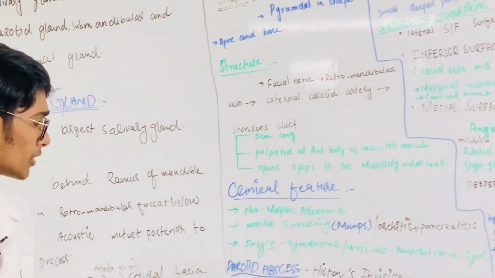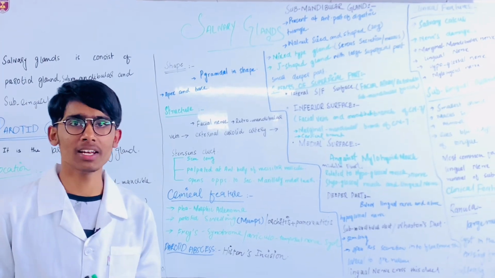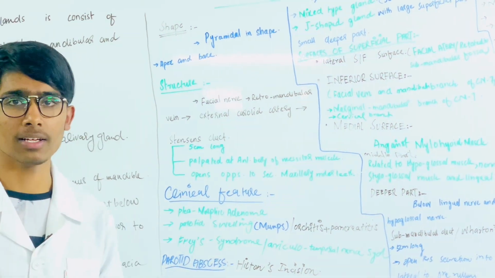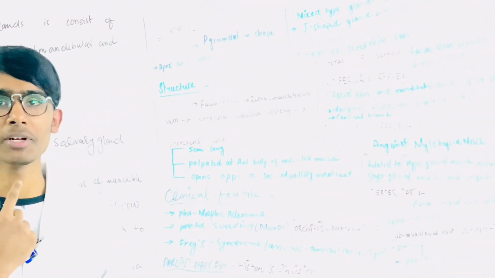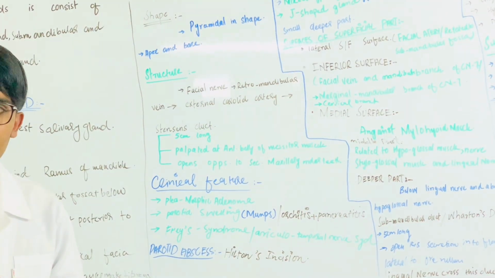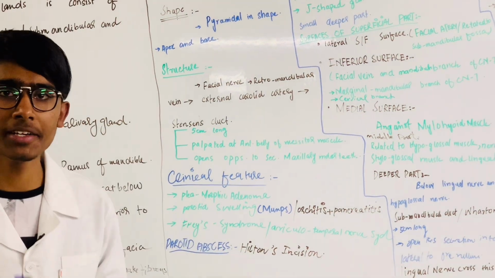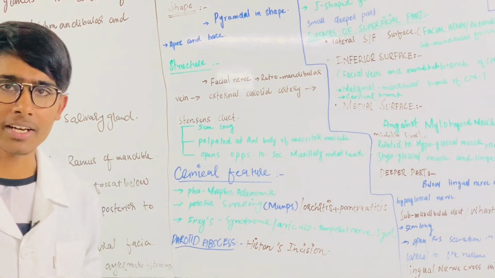And next is the parotid abscess. The pus will spread into the oral cavity. In order to remove that pus, we will do an incision just 4 cm below the angle of the mandible. The angle of the mandible is present between the body and ramus of the mandible. It is 140 degrees at birth and it becomes 110 degrees in adults.